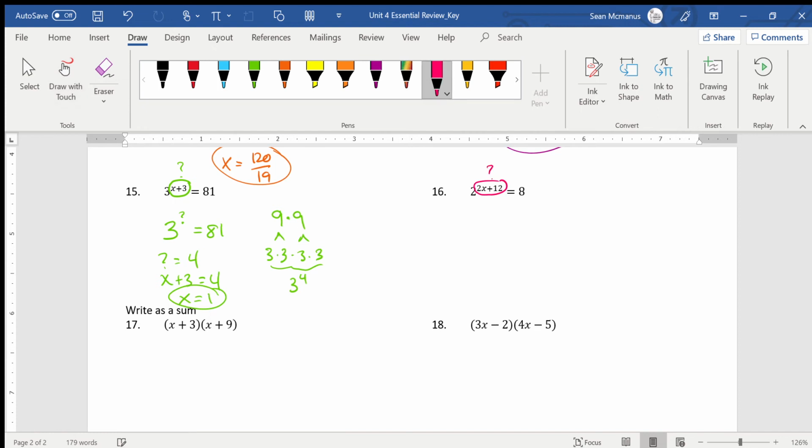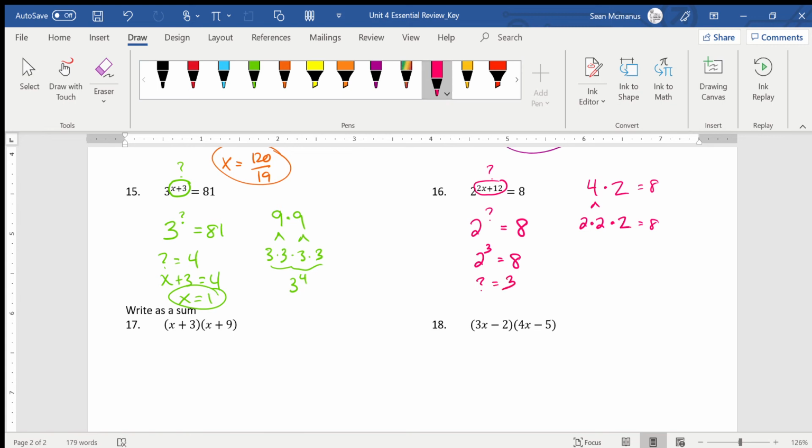I'm going to circle that and put a question mark over it. We got to figure out what is going on up here. But whatever is going on over here, 2 to the question mark equals 8. Well, I know that 8 is 4 times 2. 4 is 2 times 2. So 8 would be 2 times 2 times 2. All right, so that means that I have to multiply 2 by itself 3 times to get 8. So that means the question mark is 3.